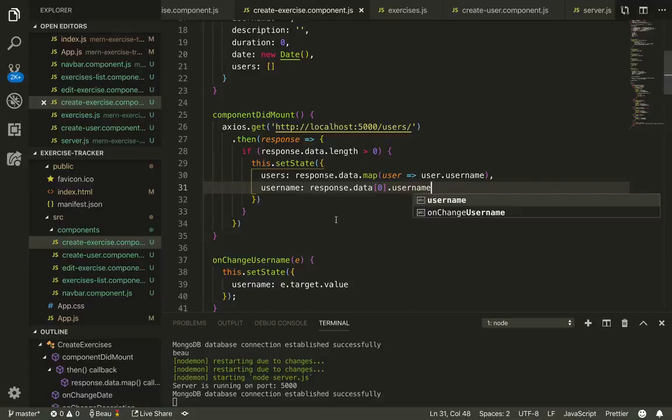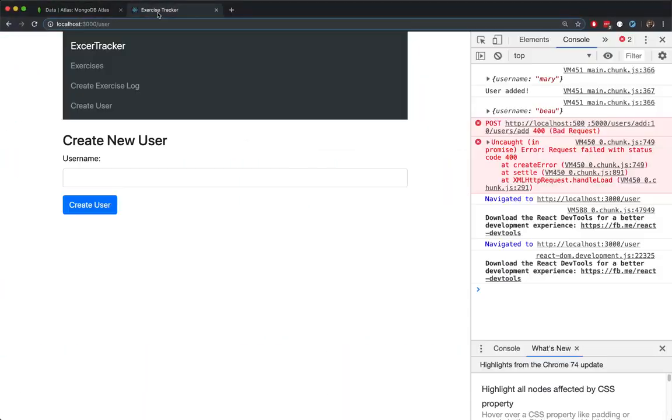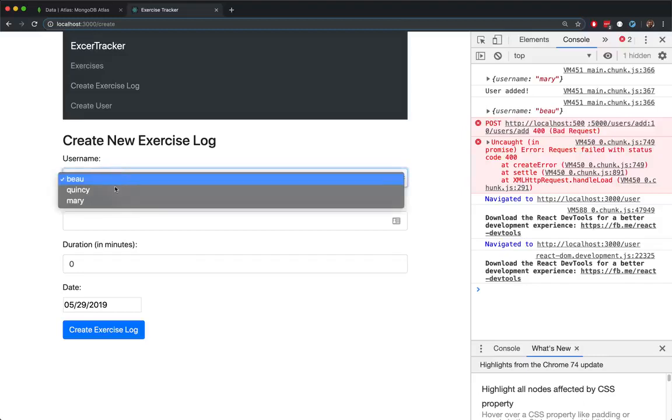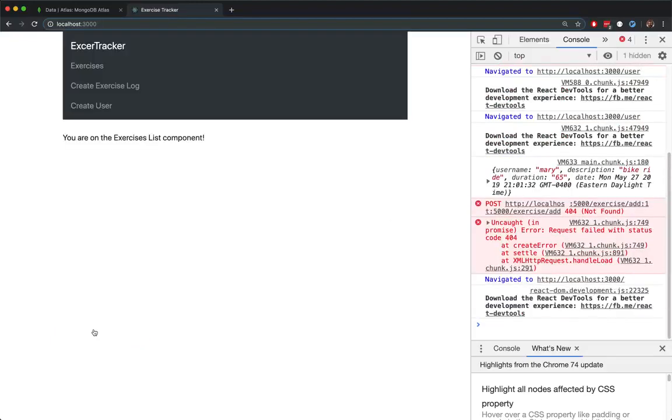This is what we just did. So now we can test this out. So I can go back over here and go back to the exercise tracker. So I will do a, let's see, create exercise log. So look, now it's showing a drop-down menu of every name from our array. We're getting this right from our array. So I will choose Mary, and for the description, I will put bike ride, and then the duration, 65 minutes, and then the date, just click a date here, and then create exercise log.